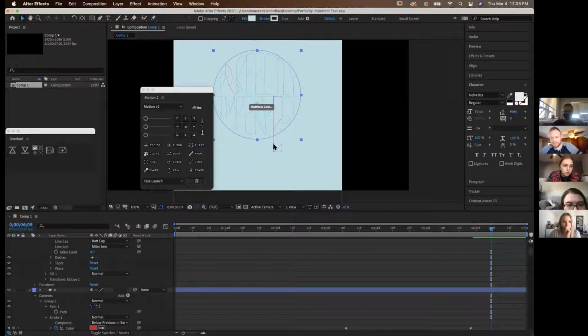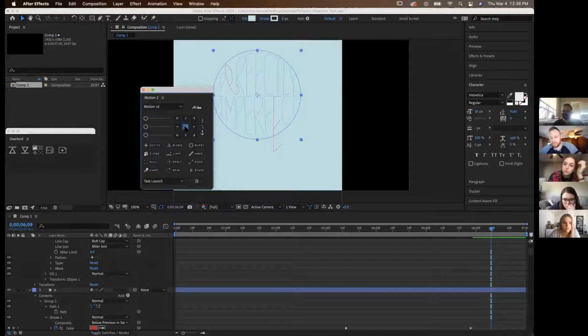So one of the coolest things to quickly tell the anchor point where to go is this. This is like 90% of why I use Motion 2: I put a shape in and the anchor point isn't centered, and I can just hit that center button right there and it puts it right in the middle.